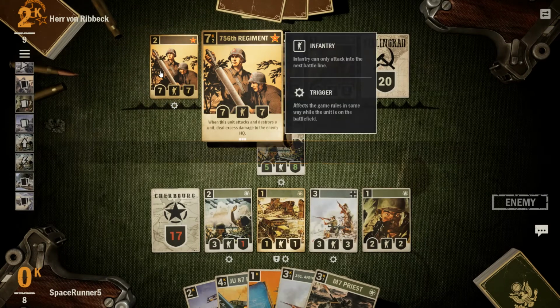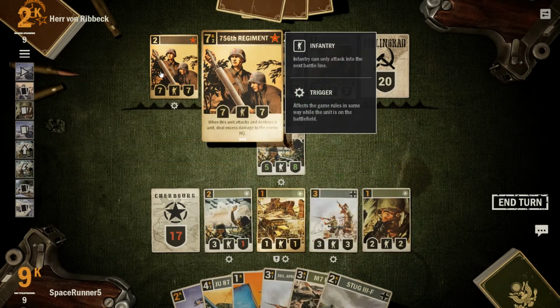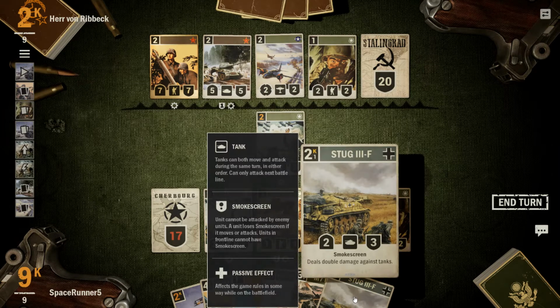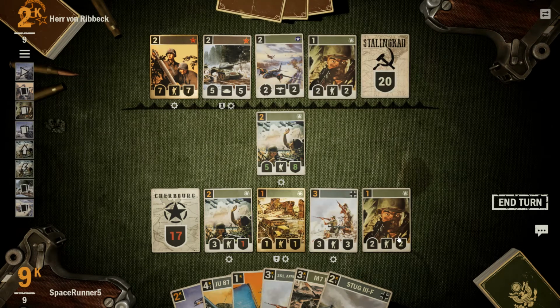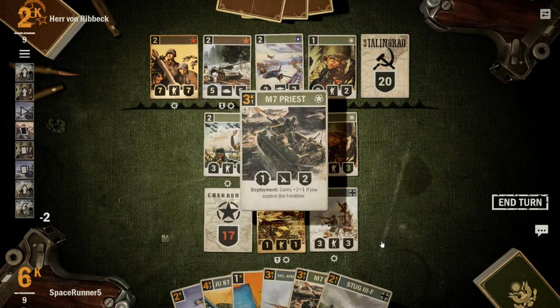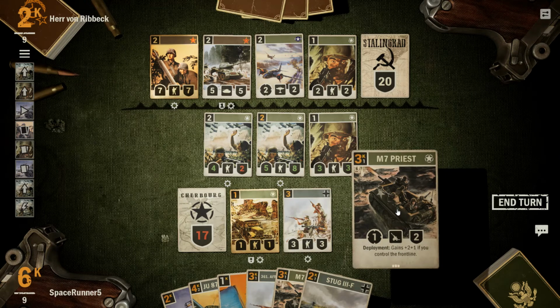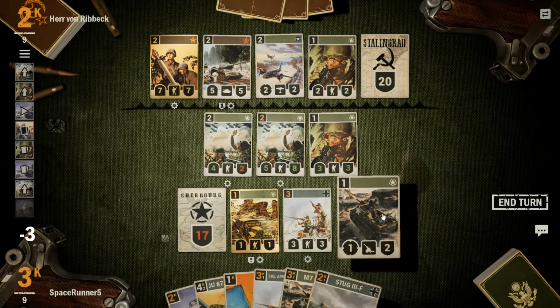7/7. Oh, when this unit attacks, destroys an enemy unit, deal excess damage to the enemy HQ. Wow. Deals double damage against tanks. That will be this guy we'll be looking at. Go ahead and get our additional card. 2/1 if you control the front line. Yeah, I'll take a 3/3 at the moment.